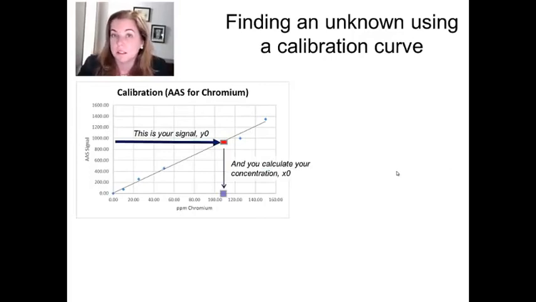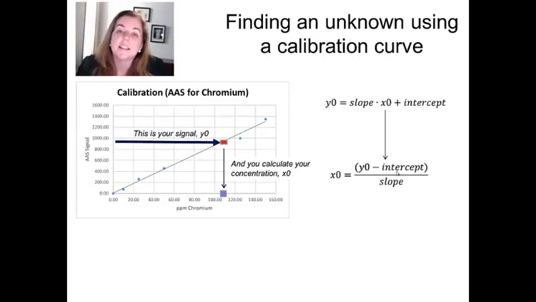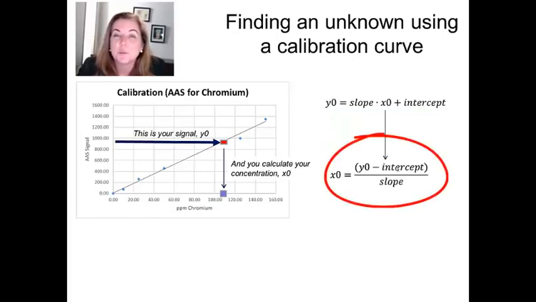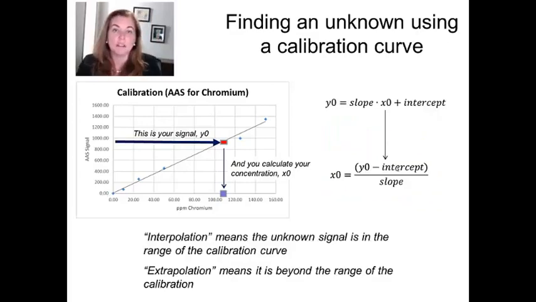If you have that, how are you going to then calculate x0? So once you have the slope of a curve, you can actually really rearrange the expression and say, okay, if I know the slope and the intercept for any given input signal y sub 0, I can put it into this formula and calculate x sub 0. And you'll know automatically the units because that's going to be governed by the units of the slope. And so this equation, you want to circle and remember it because you're going to be using it a lot this week. One other point I need to make is that when you do a calibration and you're basically extracting the concentration of an unknown, if that unknown concentration is in the range of the values you calibrated, that's called an interpolation. If that number is outside the range, it's an extrapolation. And in fact, the error approaches that we'll learn later are going to be a little bit different.